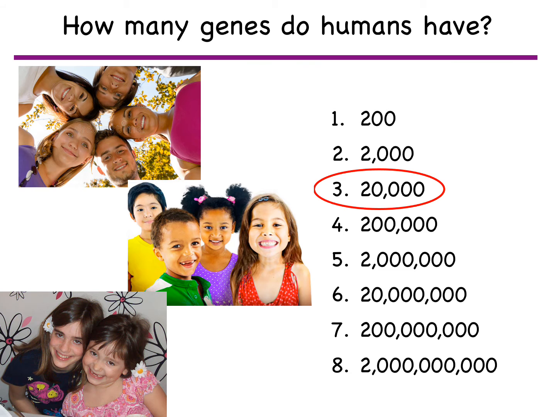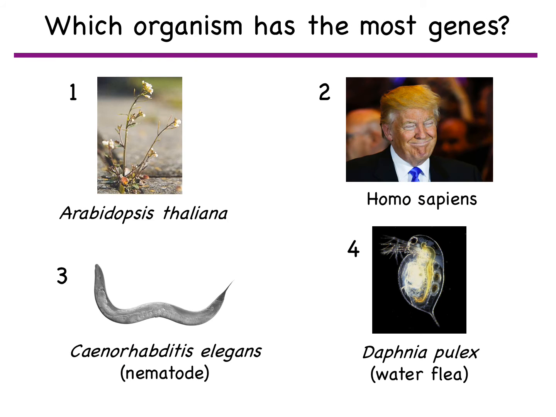And then I have another question on the next slide. Again, these questions are not things you need to spend a lot of time thinking about. These are just for my own curiosity and interest. It's kind of getting a sense of what people think. So which organism has the most genes? And if you think it's humans, 20,000 genes is what humans have. You'd be wrong about that.